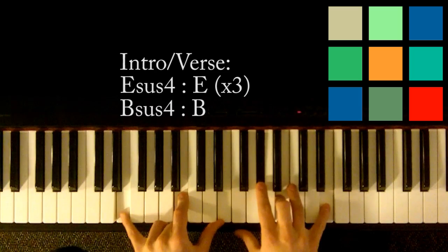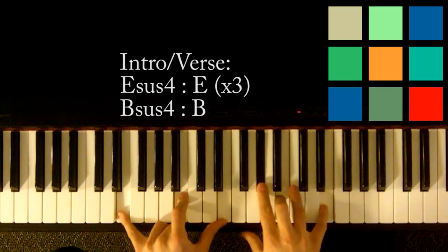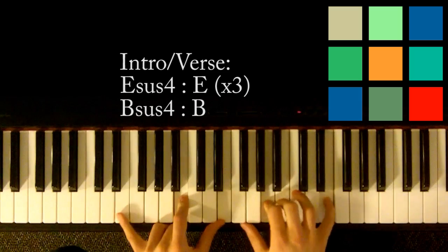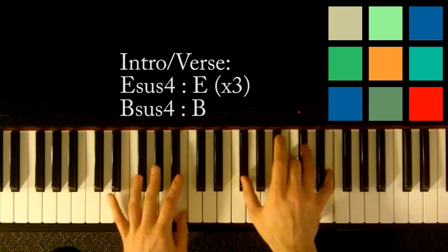Two, three. And you count to three for this one. One, two, three, two, two, three, three, two, three. And you play it again. Two, three, two, two, three. Okay.